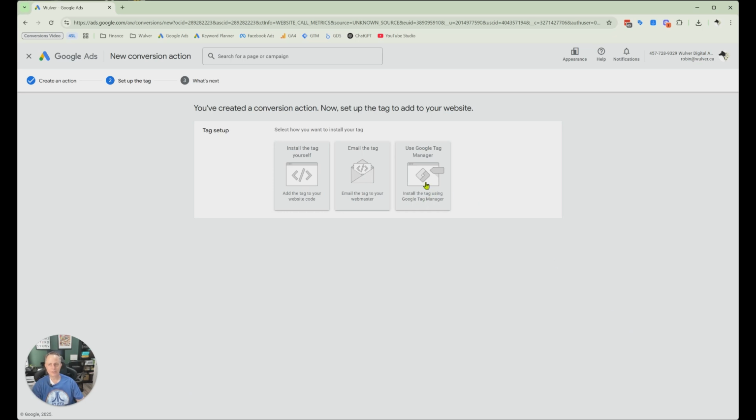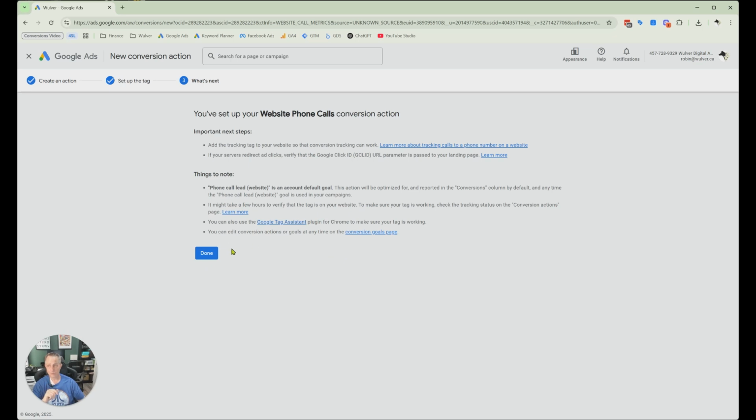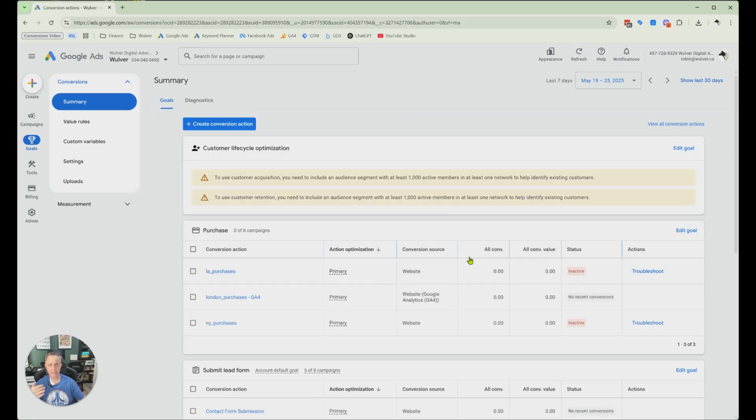You still have to configure this conversion in the same way. So, using Google Tag Manager, again, a conversion ID and a conversion label, you would use that in Tag Manager. Then, of course, what you have to do is have a trigger for that. So you have to have that automatically display on your website, but it could just be for every page view. Right? So Google's going to be looking for that phone number displayed on your site, and it's going to try to dynamically replace it with a Google number. So those are the 2 different ways in which you can create a phone call lead, a phone call conversion within Google Ads.